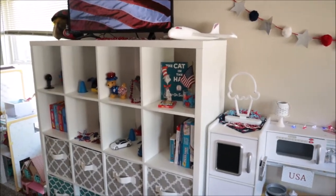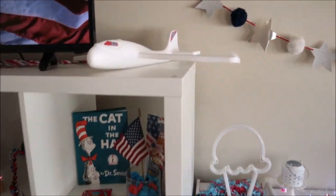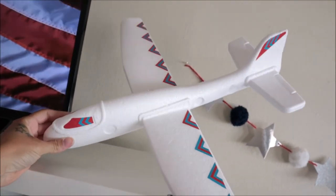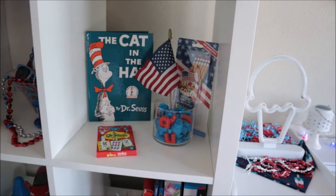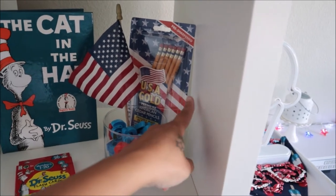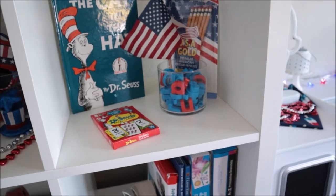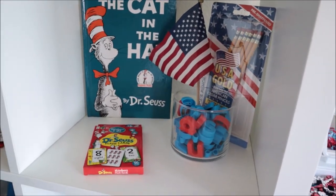Over here on this Ikea stand that I love to decorate every single year, we have a plane the kids got from the Dollar Tree with red and blue on it. We were going to paint them, but they decided to just put stickers on them. Down in this little cubby, I was being extra — this pack of pencils says USA with an American flag graphic, so I pulled it out to display it. I go around the house and anything that fits the theme, I pull it out and display it in the playroom — it's cute and it makes the playroom pop.